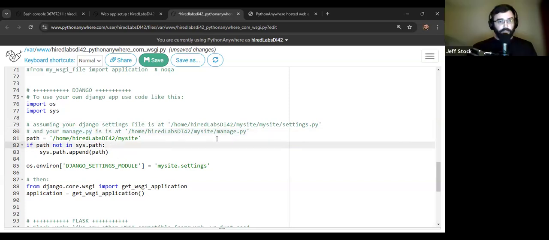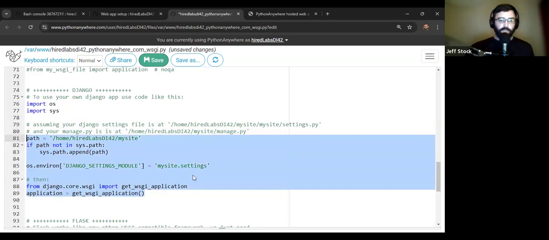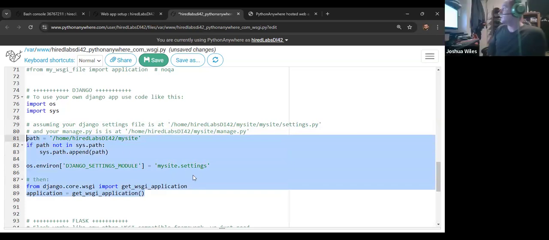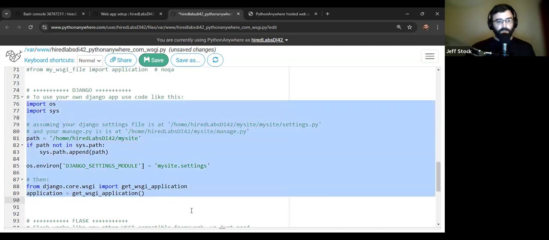Those are things I wanted to highlight as comments. The rest of this, you can read the code if you like as you go. This is just Python that we've already done. But we're not going to have to make any changes to this outside of uncommenting this code so that our Django application is ready to run.